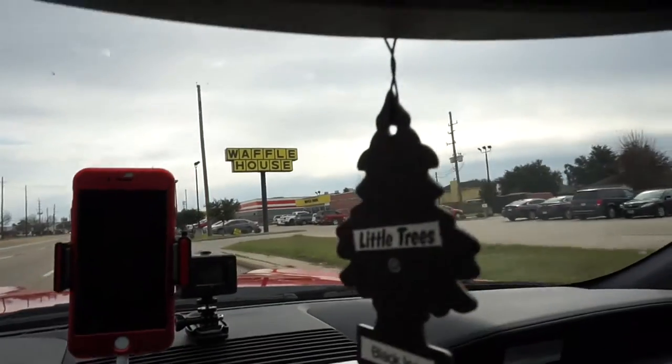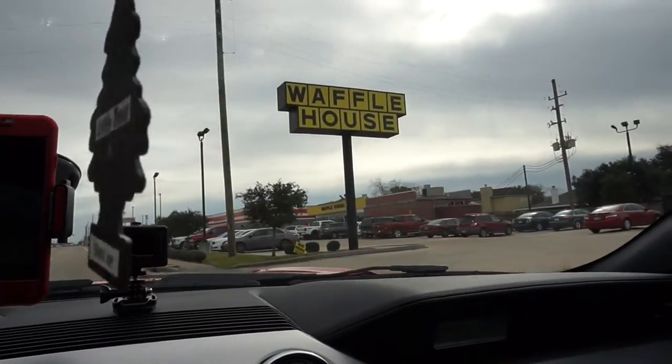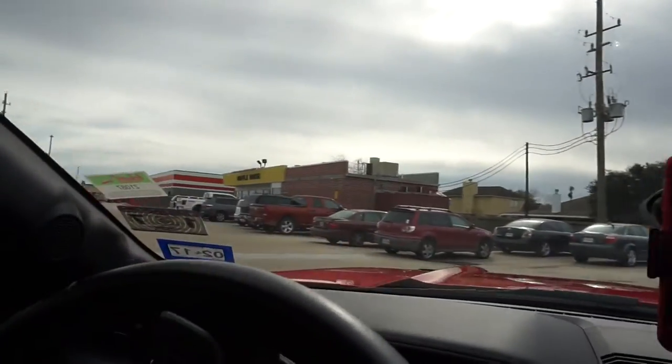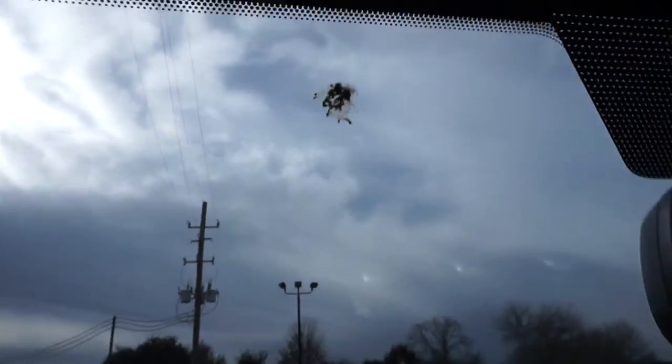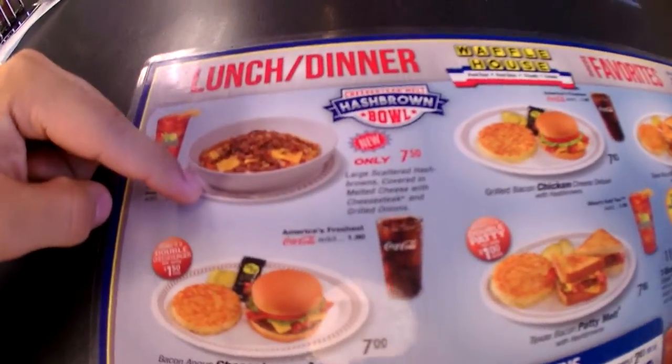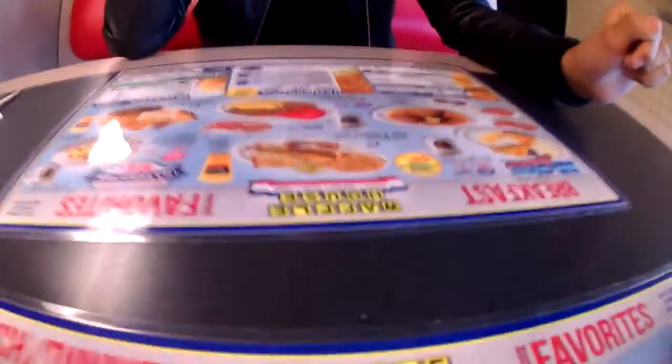So we're just getting Waffle House. We decided to get Waffle House, so it's kind of packed. So I just saw that someone pooped on my car. Don't you hate it? Just look at this. What the hell? What? No. Sucks, man. And I hate it more when it's on the paint. In the morning, it had one. That's why I grabbed the little spray and kind of cleaned it up. So, I'm gonna get this one right now. What you're gonna get?